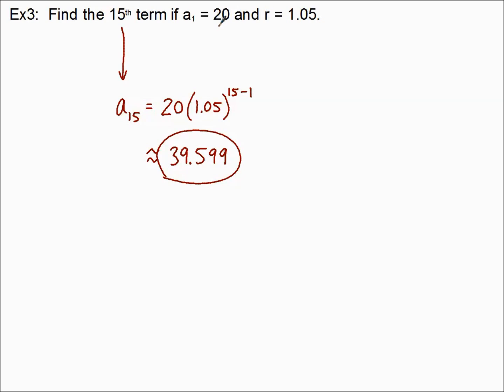Now, since this is the 15th term, you might have assumed that it was going to be very large, but 39 is not much larger than where we started with 20, and it's because r is not that much bigger than 1. If r is very big, like a 3 or a 4 or a 5, then your terms are going to get very big. But if r is just a little bit bigger than 1, then yes, you're still going to be going up because multiplying by a little bit bigger than 1 is still increasing, but not that much. If r is something a little bit less than 1, then we'd actually be getting lower from 20 all the way down to, I don't know, 5. If r is equal to 1, well, then your terms are not actually changing because you just keep multiplying by 1. So it all depends on what r is, if it's greater than 1 or if it's less than 1. All right, let's keep going.